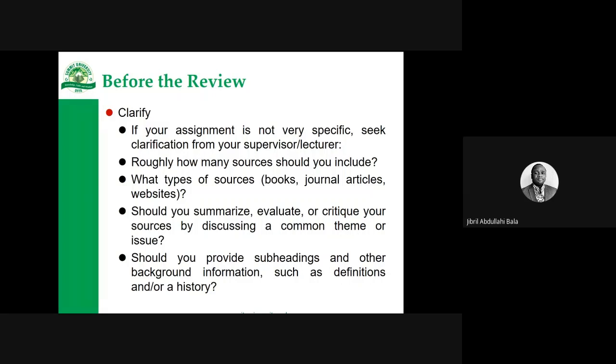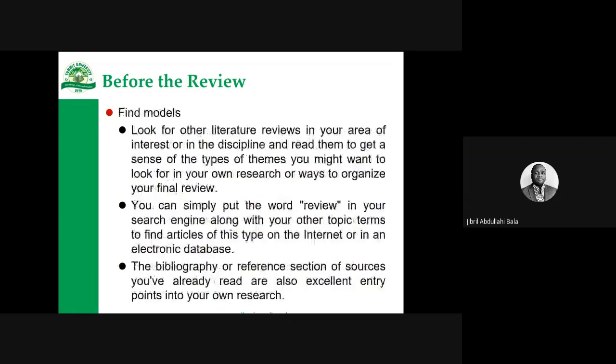And how are you organizing the literature review? Are you providing subheadings and other background information? If you are developing journal or conference papers, most times they want minimal theoretical background in that area. They mostly want to see your introduction, the research gaps you identified, the methods and the results. But if you are doing an undergraduate or postgraduate project, they would want you to provide theoretical background of the area you are working on. So you have to know the context in which you are doing the review.